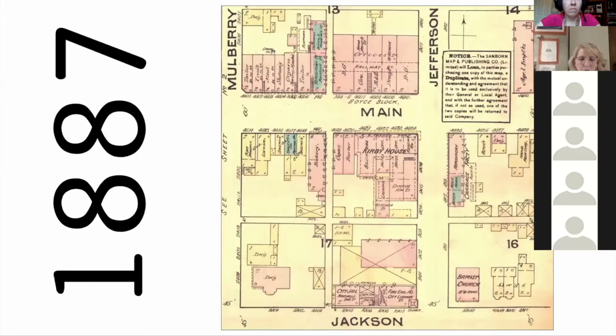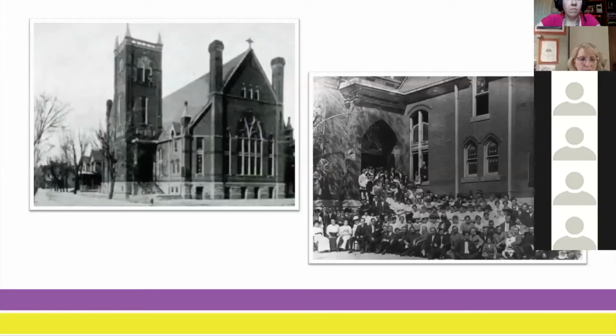And then she was going to appear at the High Street Methodist Church. It's right there on the corner of High Street and Adams Street. So this is just a little bit further down than the High Street Church is today. And she presented an afternoon and evening program. This was just after Thanksgiving in 1887.